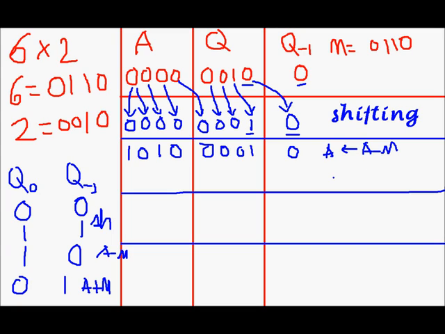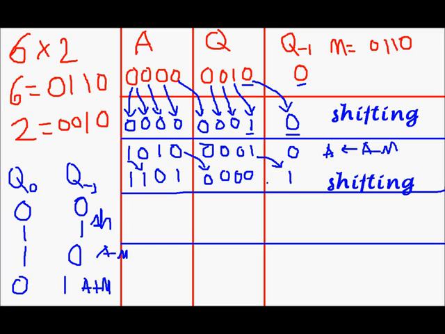The next step will be shifting, so we'll do shifting again. This 1 will come down as it is, this 1 will again come over here in the second position, then this 0 comes down, and then it is this 1. So our new A is 1101. Then this 0 will come over here. Then these three zeros. So it's 0, 0, 0. Then this 1 comes over here. Our second step is complete.